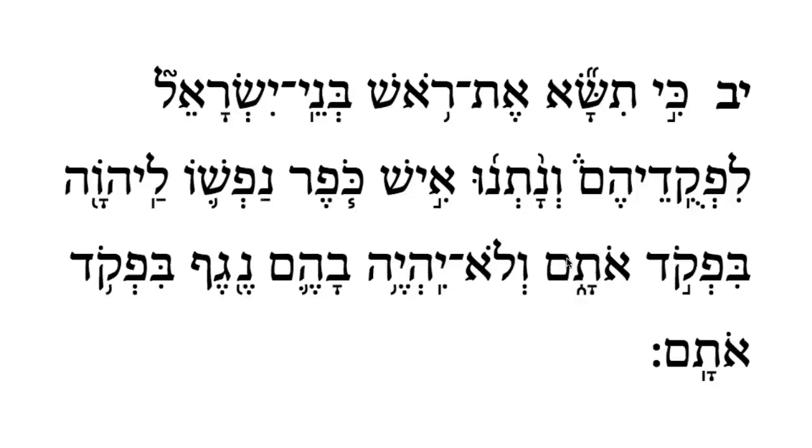Okay, and it's actually the et right here with the suffix am, which means them, so bifkod otam, when you number them. Okay, and then this is a vav with a shiva, which says vi, and this is a lamed. And then cholem, this dot right here above the aleph says o, so this is velo.